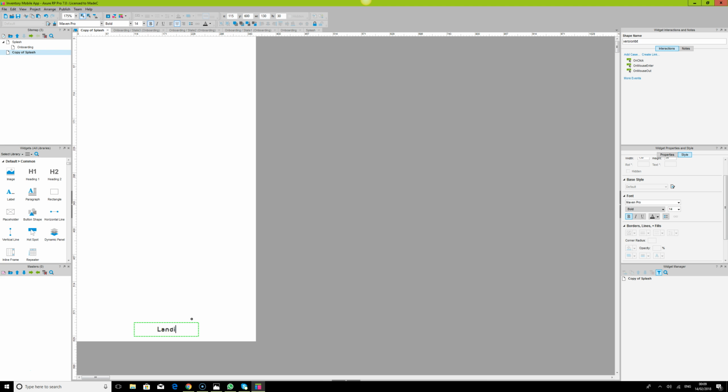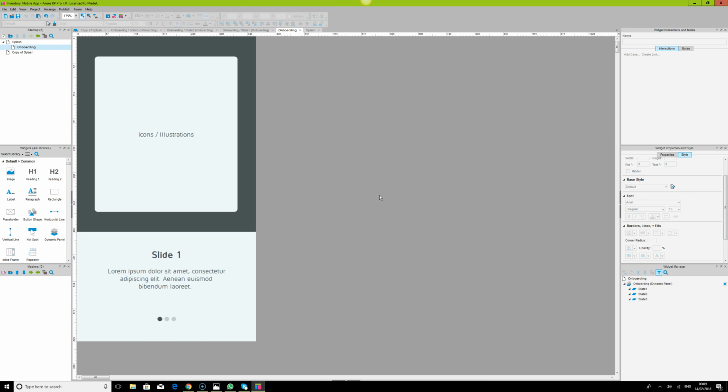I can also call this landing page. This landing page is going to provide us a login screen, a sign up screen, and also the forgot password screen as well. I'm just going to put this at the center here, and we have this done. So now we have this, and what we need to do is to add the interaction. The interaction we need to add is swipe left, swipe right.